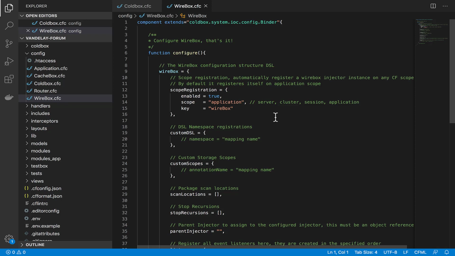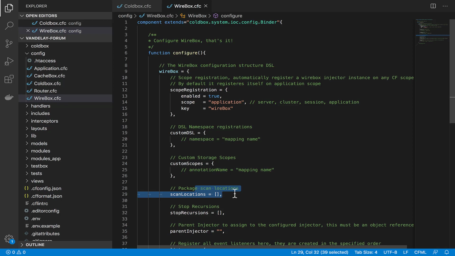But when you do start using some of the dependency injection features in your app, it's helpful to know about this file. You can go in here and set things like the location for which folders to scan so it knows where the components live that you want to make Wirebox aware of, so it can load them up and provide AOP functionality, automatically do bean management and auto-populate some components for you, things of that nature. You'll do all of that from here in the Wirebox configure file, if and when you get to that point.